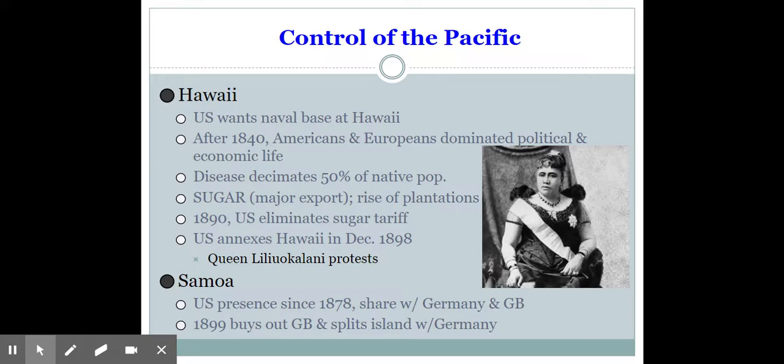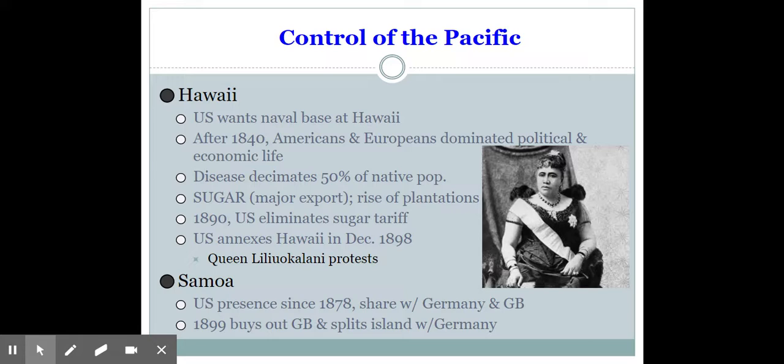But over time, the Hawaiian Islands, the monarchy will sell off or lease land to American and European investors, mostly for fruit and sugar production. And by the 1840s, you're going to see disease wreak havoc on the indigenous people, much like it did in other parts of the globe, and the importation of new workers, primarily from places like Japan and China. But sugar is going to be a major export, and there's going to be a lot of plantations. And we know what plantations look like in terms of the relationship between landowner and worker.